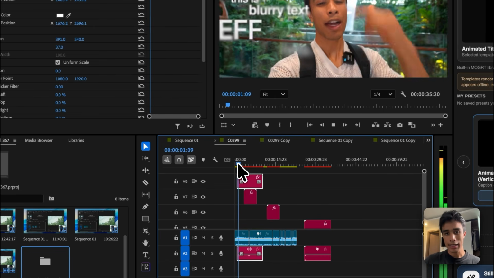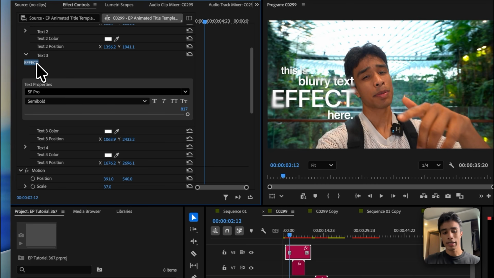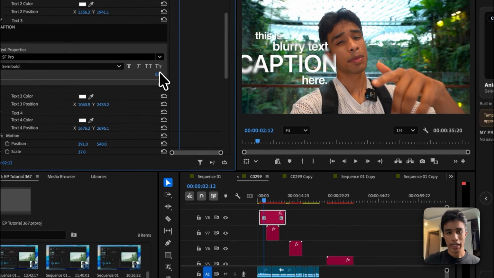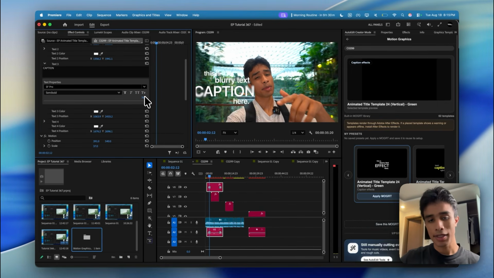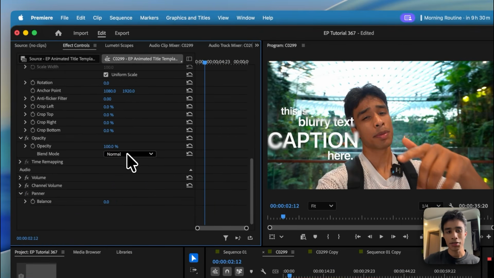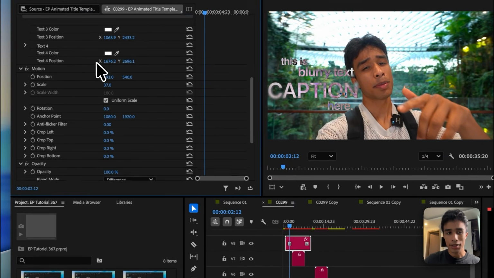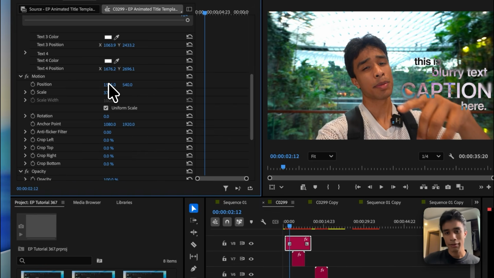The fact that we're making these style effects in literally just the click of a button is super helpful, because nowadays we don't have to redesign everything, build everything from scratch. It's all done for us. And then also particularly for this effect, there is the combination to use the difference blend mode. So you go to the Effect Controls panel, go to your opacity, and then change it to difference. And this is how you create that Gaku Lang style inverted caption viral effect that everybody's been using recently.